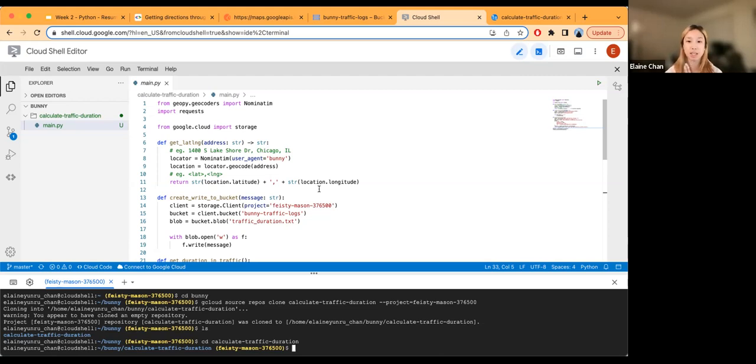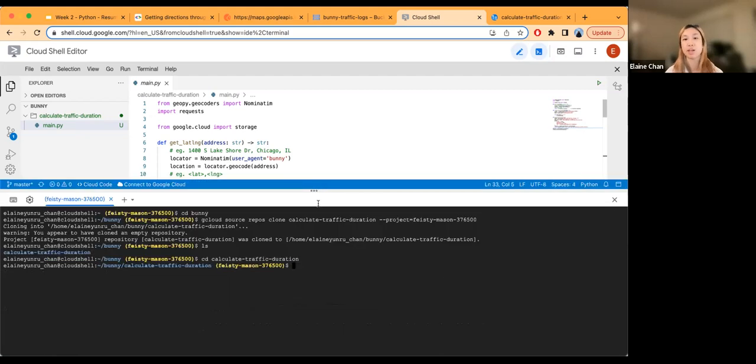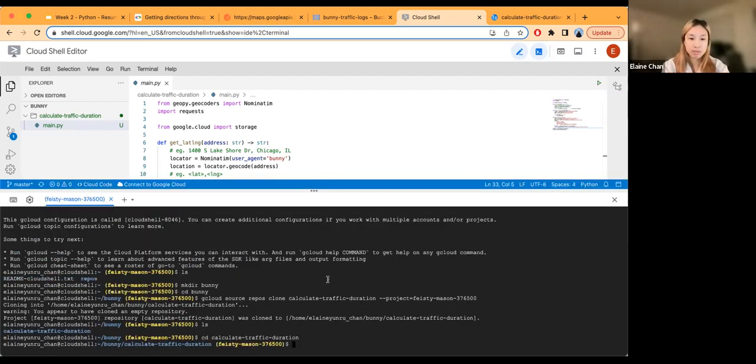Our API key is very important, just in case someone tries to be a bad actor and use your API key and somehow go over your quota. We don't want that. But your cloud source repository, from what I know, is private, so it's not public unless you specify it to be. So I'm just gonna leave it as it is, and I will also remove that after this session.